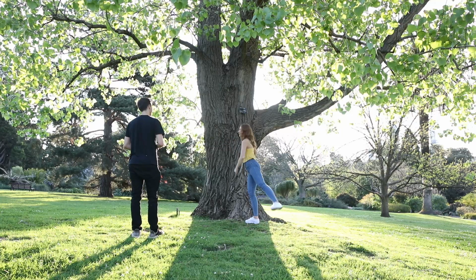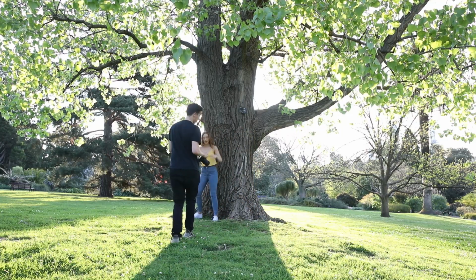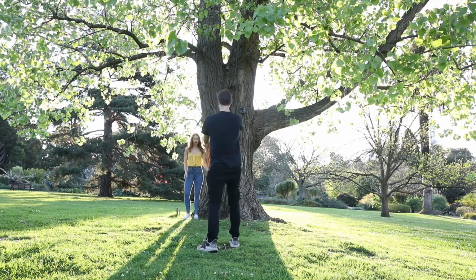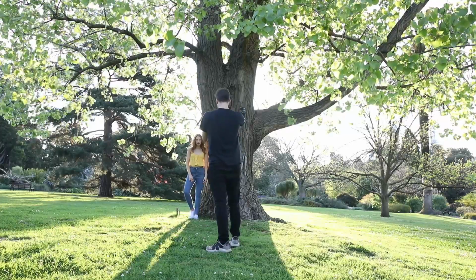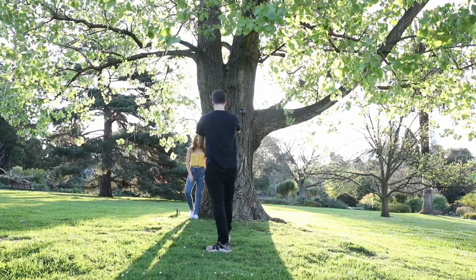And lighting is always the most important thing to consider when you're shooting photography in general, but particularly natural light photography, because you don't have as much control over the lighting situation as you would if you were shooting with off-camera flash or something like that. So it's really important to work out what sort of lighting situation you're looking for in your shoot.